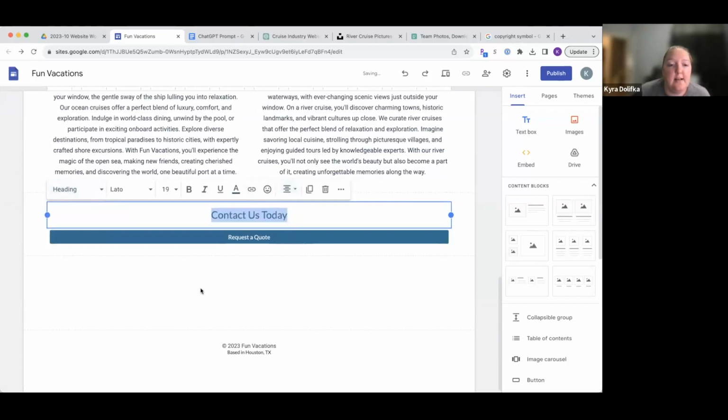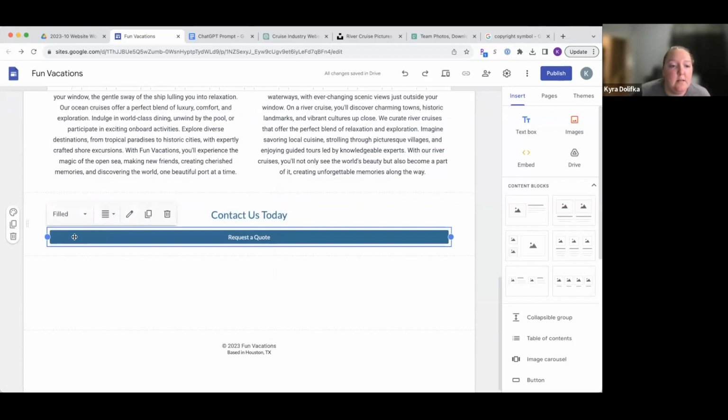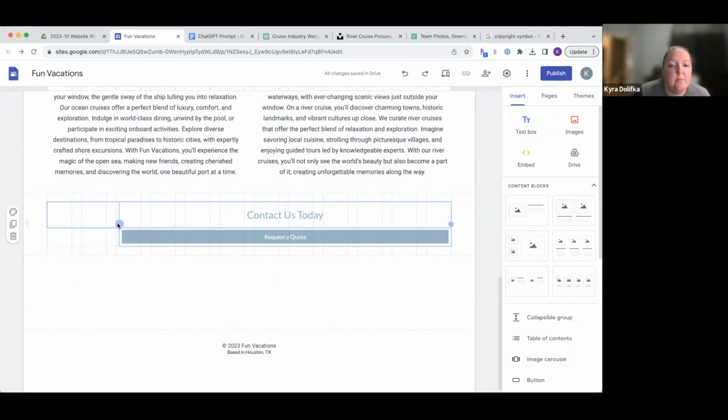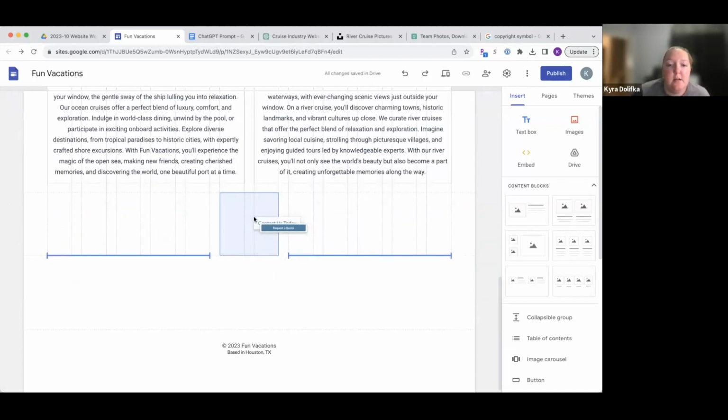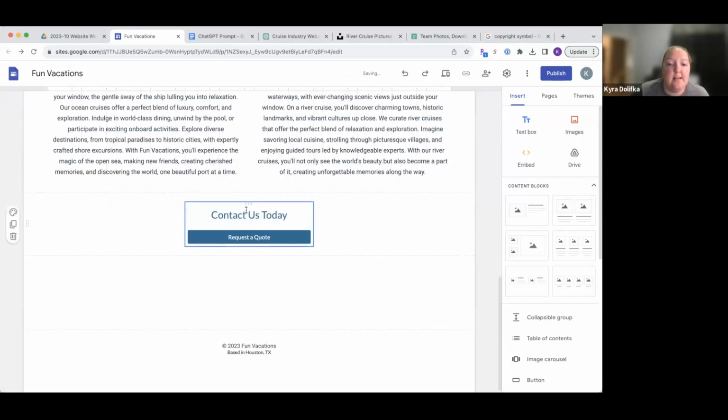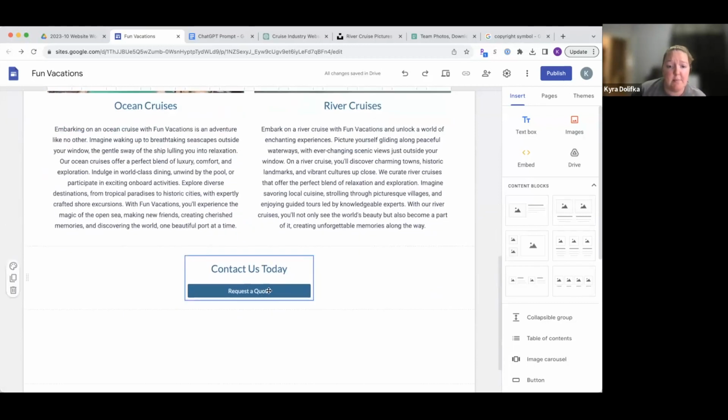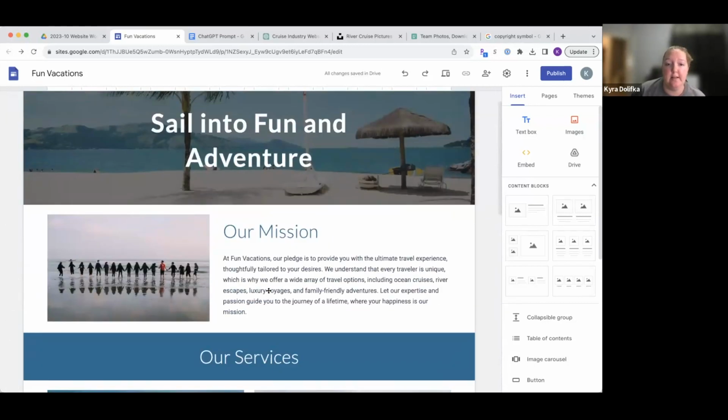Let's center it. And I don't want my button to be that big. Let's see if I can disconnect my button a little bit. I think they were looped together. Yeah, they are looped together. That's okay. We'll fix it. So that's pretty good. And then I'm going to pull it back into the center. So you can see it does help you with centering things kind of like Canva would. So we have our contact us today. Okay. So this button will link to wherever you want to link it to.